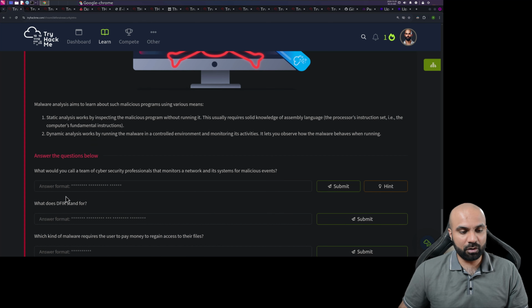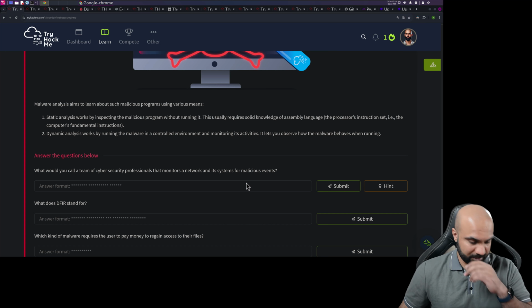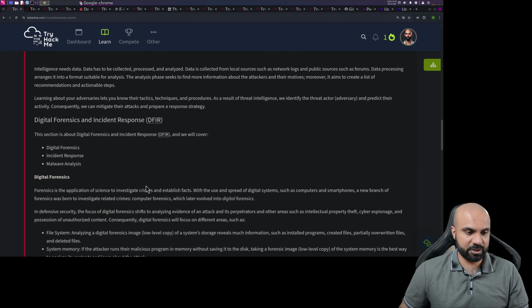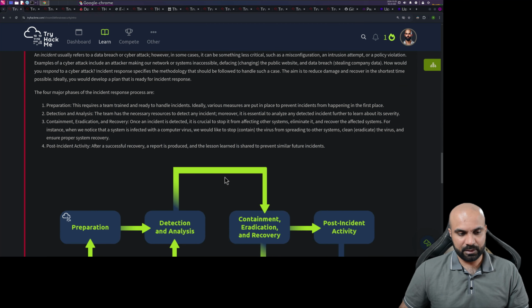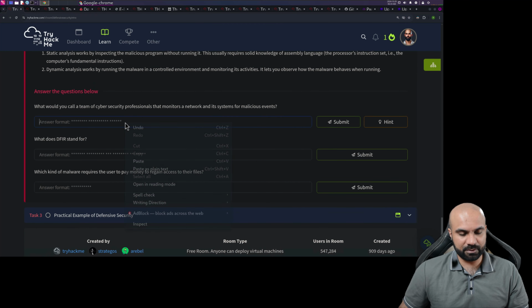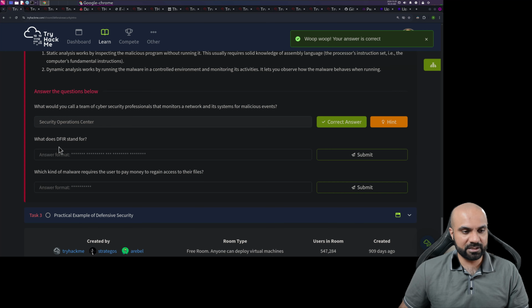What would you call a team of cybersecurity professionals that monitors a network and its systems for malicious events? The security operations center. This is the team that monitors 24/7. What does DFIR stand for?